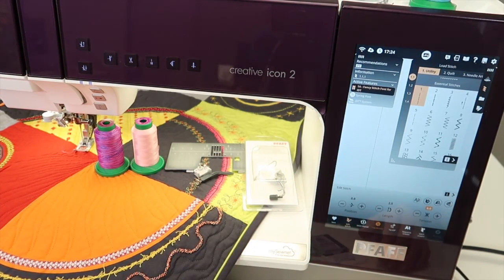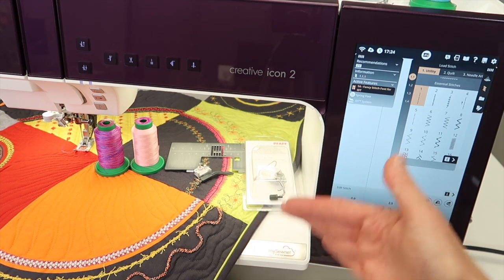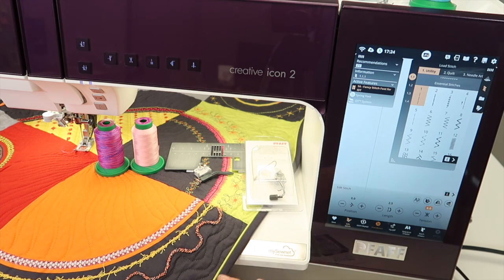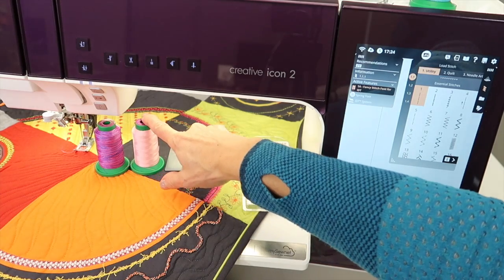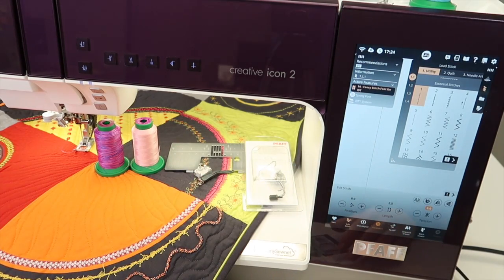We kind of do that same thing for embroidery. If you're machine quilting in your embroidery hoop, you usually have to adjust that tension up a little bit more because you don't want your threads pulling to the back side — you want them balanced. Keep doing the adjustment until you get that perfect stitch. Try out those top stitch needles, make sure you have a straight stitch throat plate on, and if you're not getting success, maybe try a different brand of thread until you find one that works well for you.